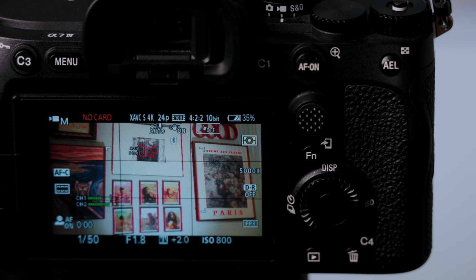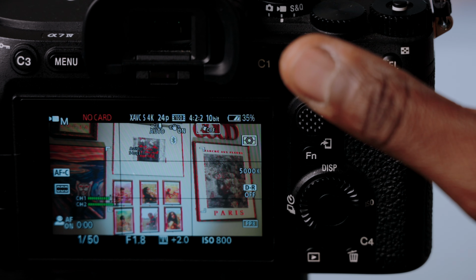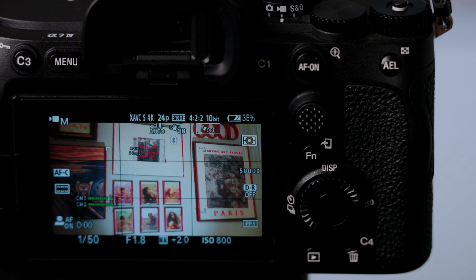And yes, that's it for all of my custom settings. Now I'm going to show you how to use the memory of the camera to save you a lot of time. First thing I want you to do, I want you to make sure, again, you're in manual mode so that you can save all of these settings.